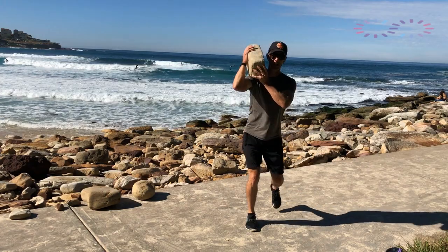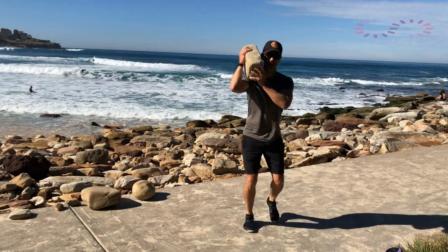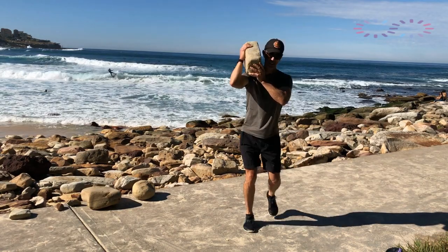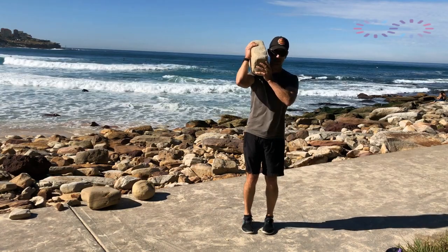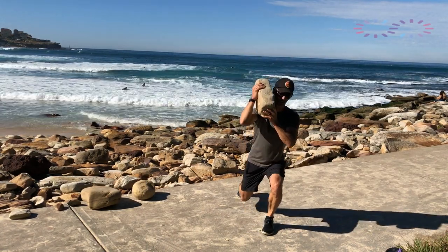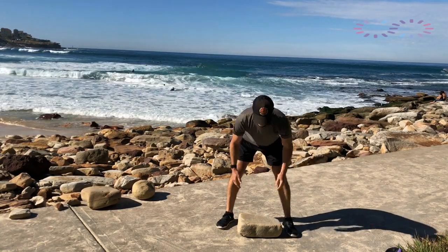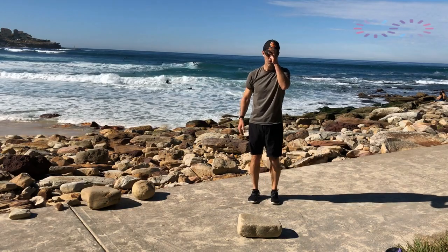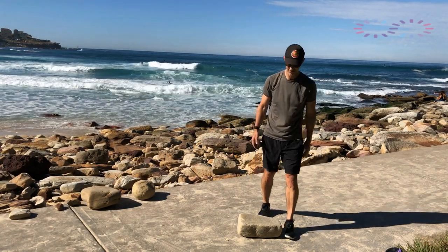Should be feeling this by now. If you're using an object with some considerable weight and size, 10 to go. Three, two, one. You should be feeling this now. Here's your 30 seconds rest.